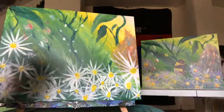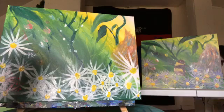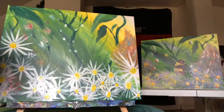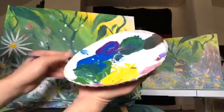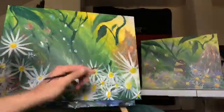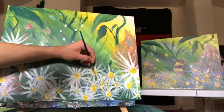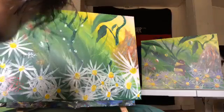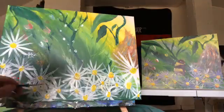It's a real nice little finishing touch to these. What I also do in the meantime is that orange that you see underneath each one over in this painting. It's very important. So take your red and your yellow, and mix yourself an orange, like we did earlier. I lost mine in a shuffle, but this orange right here, there it is. Doesn't have to be dark. It can be pretty light, or it could be dark. It's really up to you. Just add it to the bottoms of each of these areas. Kind of wraps around it. Right now it's not going to look like much, but later on it'll make a huge difference.